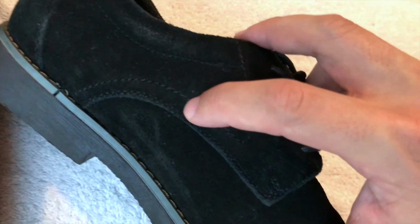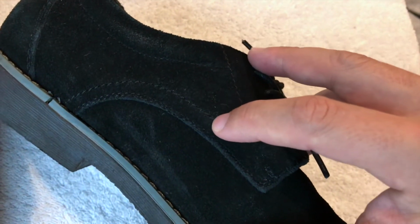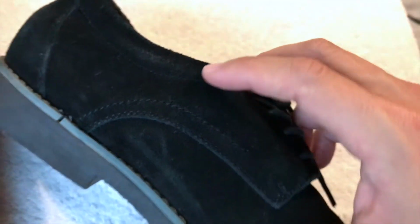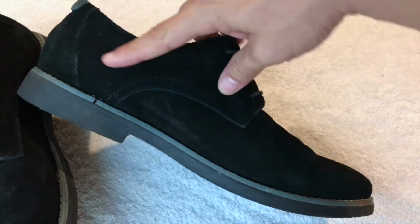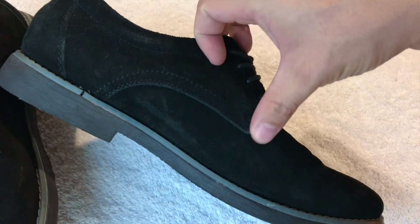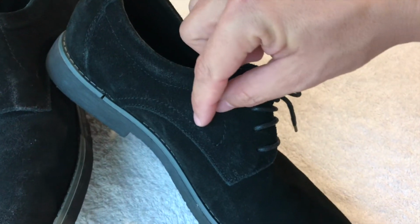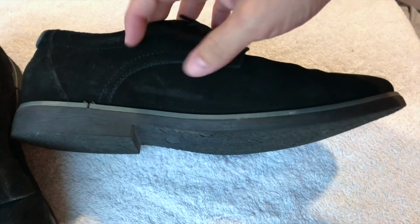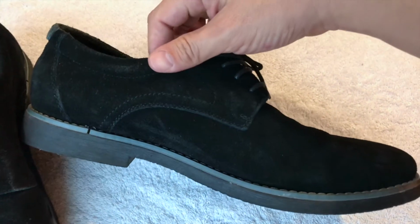So here's the stitching on the shoe. I don't know a lot about sewing, so I don't know if this is considered a good style of stitch or not. It does give it a little bit of texture. That way it's not just one flat black. You can see that there is a little bit of shape and form to this shoe because of the stitch work right here. I happen to like it. If you imagine if this wasn't here, it would make the shoe look a little cheap.